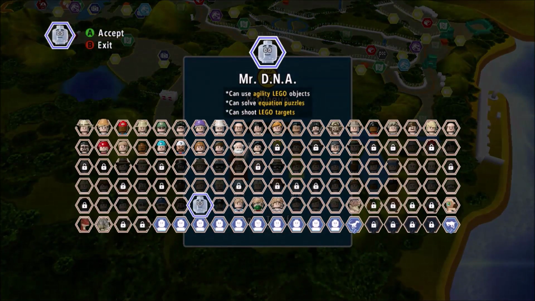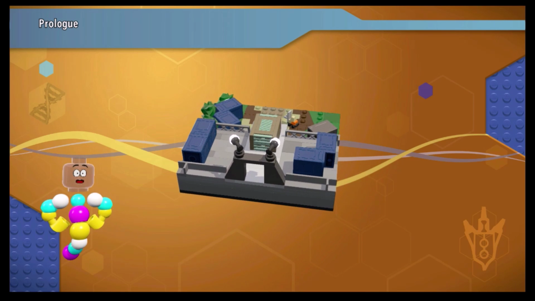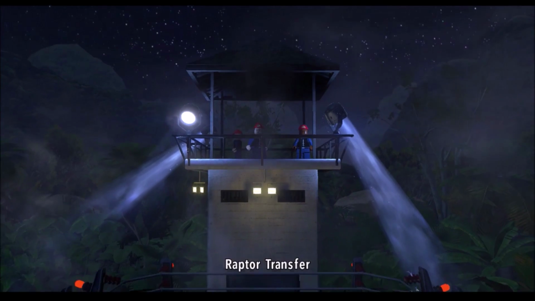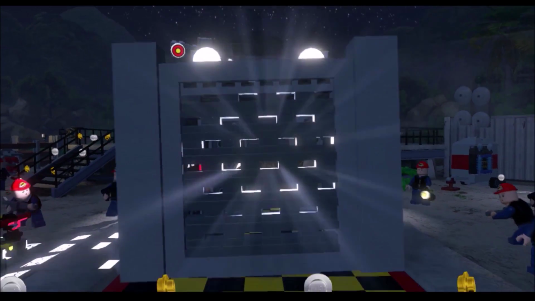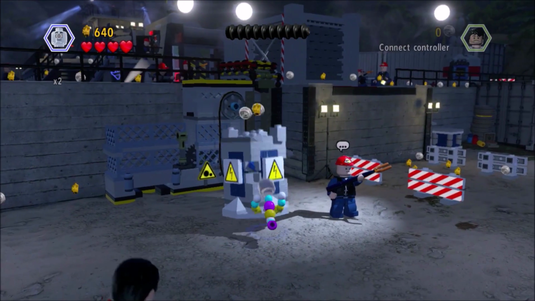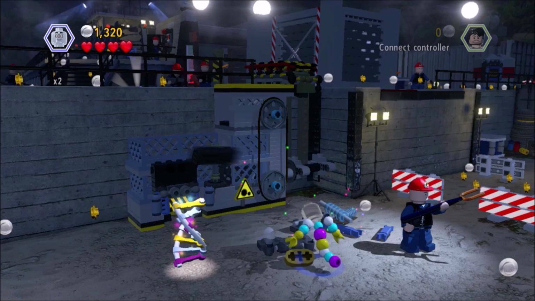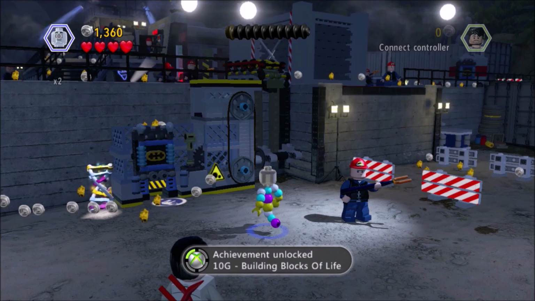Then we're just gonna go to the prologue level, again in free play, and we're gonna play it as Mr. DNA. Right at the first, we go in. We'll do the raptor area. And if you will remember, this being the very first story mode level of the game, right at the first you have to build the little lift. So we're gonna go smack that around, get the pieces, build it. And since it's built, boom, there's our achievement.